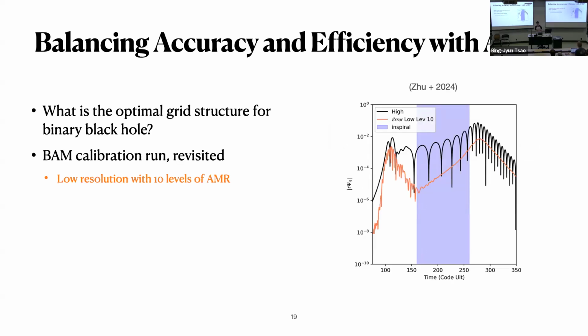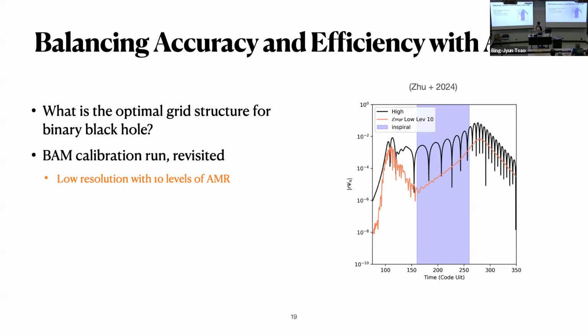So why do we want to do that? If we have, say, 32 cubed mesh blocks, we can just increase the level of mesh refinement by one level at the punctures to get a higher resolution at the punctures while keeping the same resolution in the wave zone. This only increases your computational cost by a factor of 2, because you're pretty much just limited by the CFL. The additional number of mesh blocks you add is rather minimal.